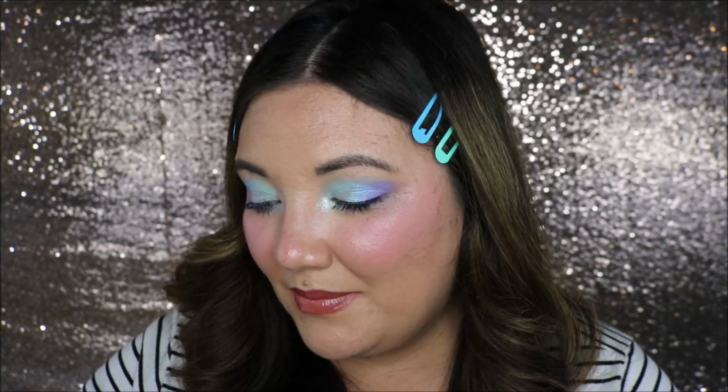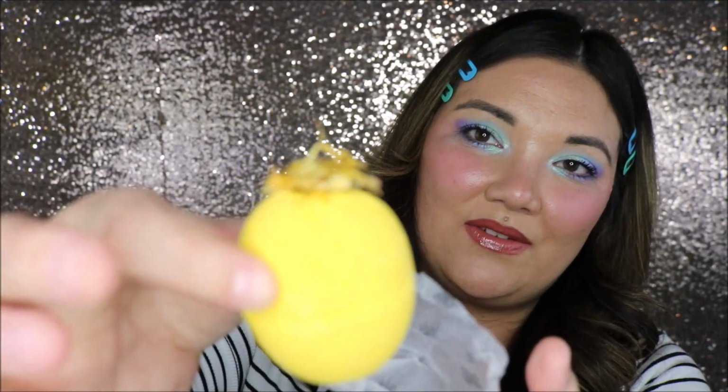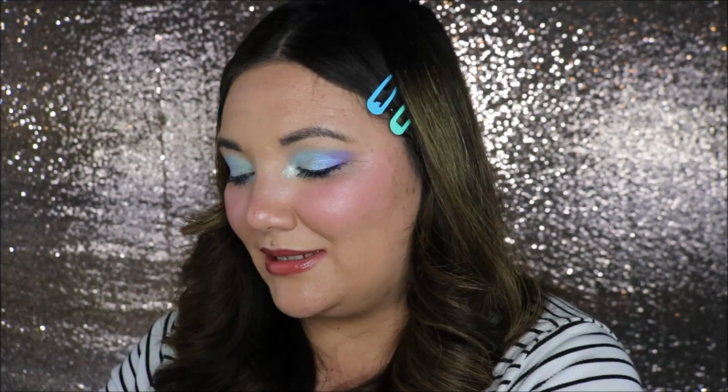It smells so good. I did unwrap one of them because I wanted to look at one really close up, and so they do come wrapped, but they do have little things on top and they're all decorated differently. So thank you to my husband. If you guys want to see an in-depth review on these, I guess I can do that. I take a lot of baths, so I could probably use these in no time.